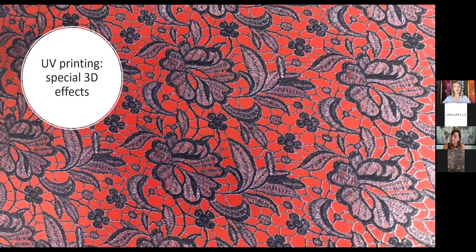So in this case, I have a question. The designer gives to you the pattern, the picture. Yes. And in which way do you need some very high definition design and pattern? So we usually ask customers to give us TIF files or AI files, so in certain formats, very well defined, or vectorials, whatever they want. And then we have our digital department rework the files and adapt them to the skins. So we desaturate colors, we increase the light, we change the colors, and we adapt the technique to the skins, to the various embossing or smooth leather we have to reproduce. So this is very interesting and very unique.